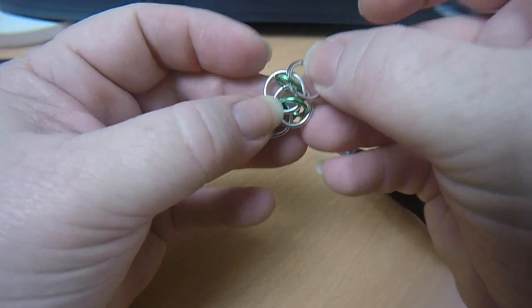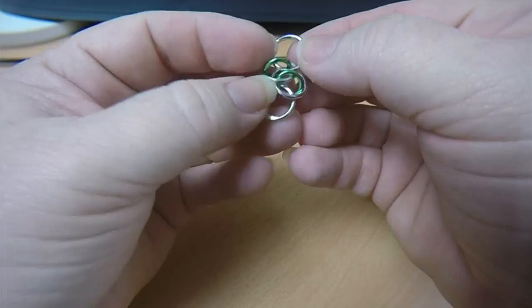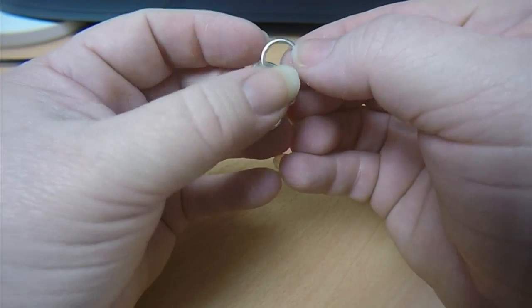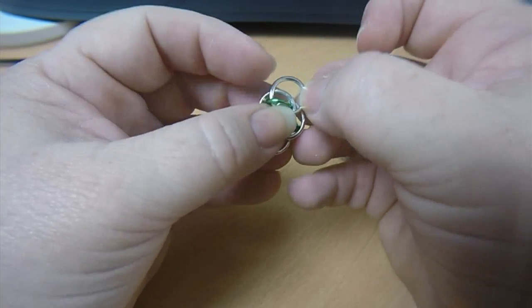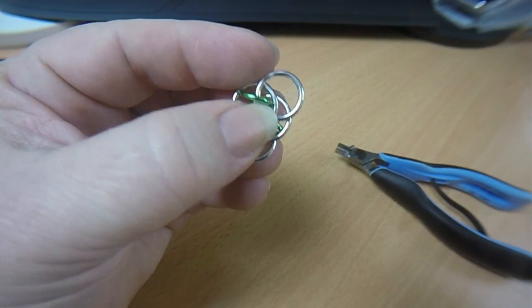And then we want to flip that ring over so that we've got it on the right-hand side, because we've got one on the left, one on the right, one on the left. And so this one needs to be on the right, with the colour ring pointing towards the left that we've just added.